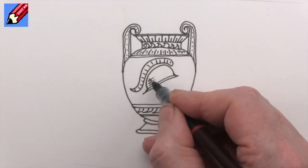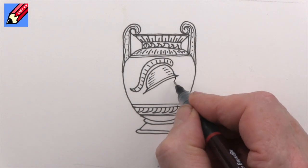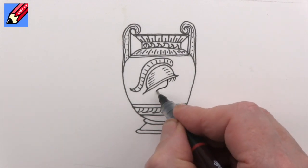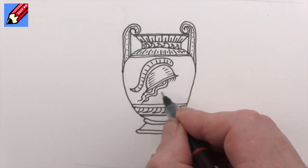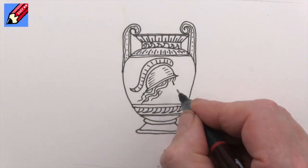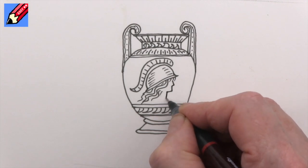You could maybe add a bit of shading like that. And then draw one, two, three. That's going to be the fringe of her hair, right? And then we're going to draw curl, curl, curl. So this is her hair. And another one. And little curls in there. A few more curls. And then we're going to have a nose, which comes in, down to the chin, across and down to the neck.